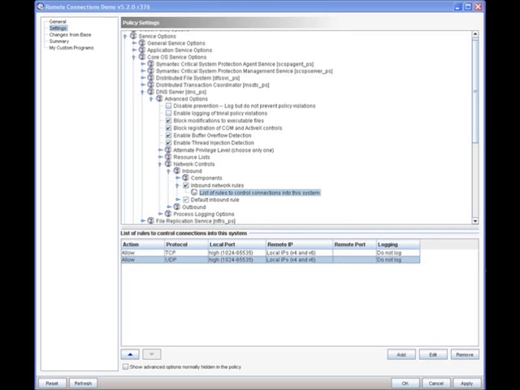And these rules can also be applied to groups of applications as well. For example, all my server applications or all of my interactive end-user applications, or something as simple as Internet Explorer or Firefox. This concludes the session on remote connections within Critical System Protection.